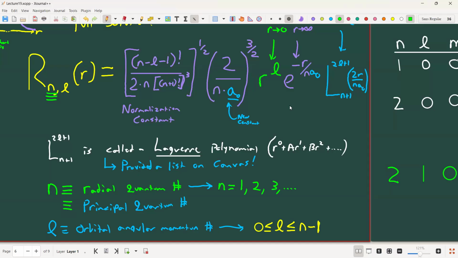And then at the long distance, it's truncated as both of the potentials roll to 0. At infinite distance, there's no interaction at all. And so your probability will go as e to the -r exponentially. Okay, so at close distance, it looks like a polynomial. At long distance, it looks like a decaying exponential function.